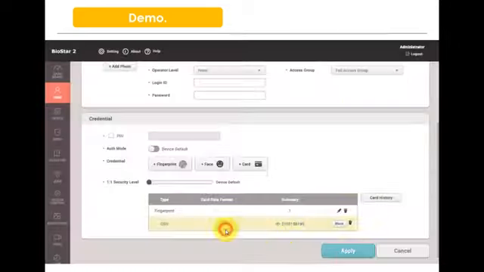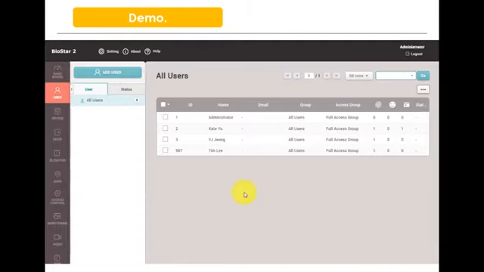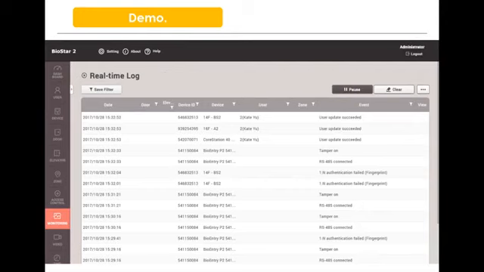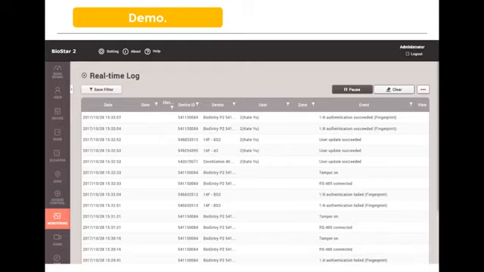The user information will be synchronized to Core Station. The fingerprint matching process will be done by Core Station.